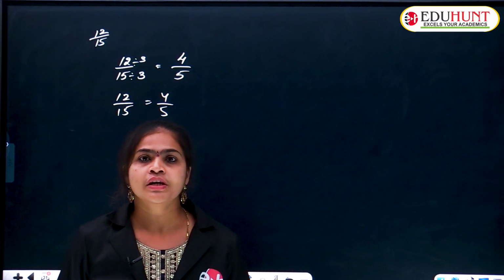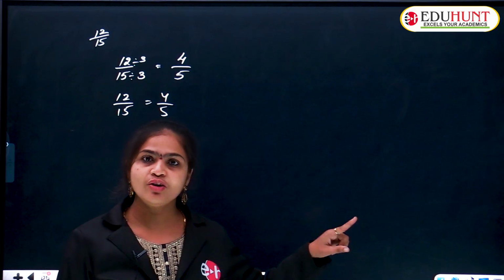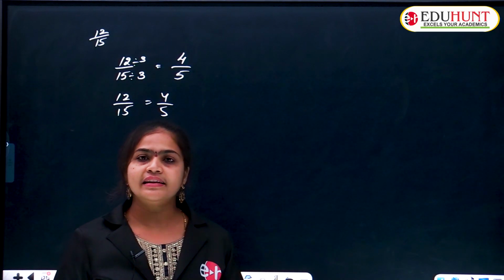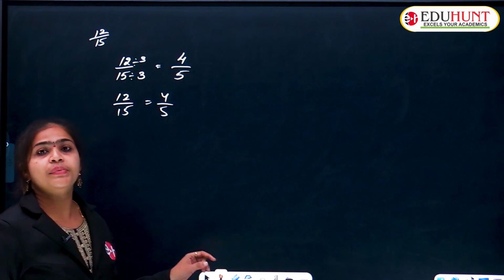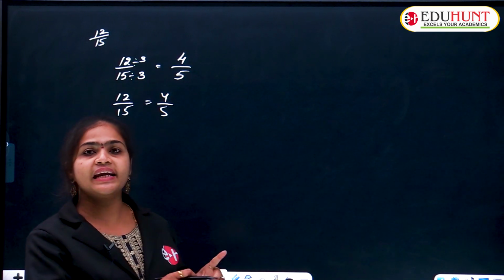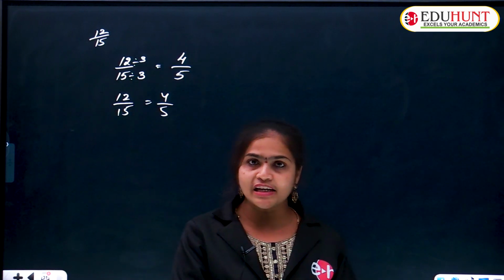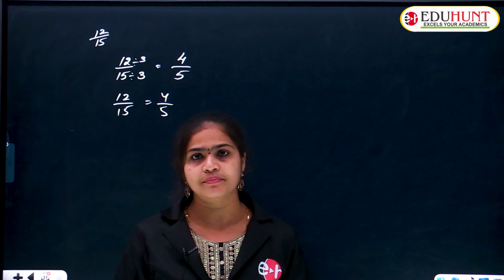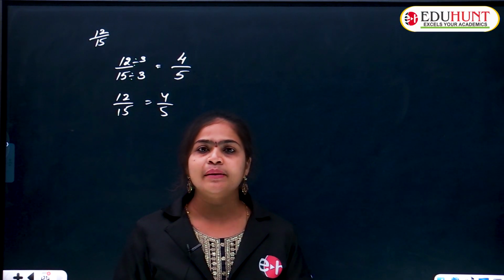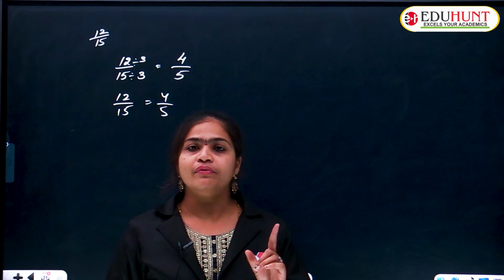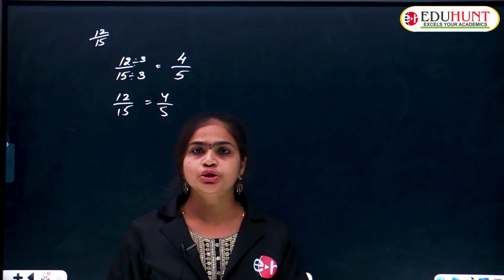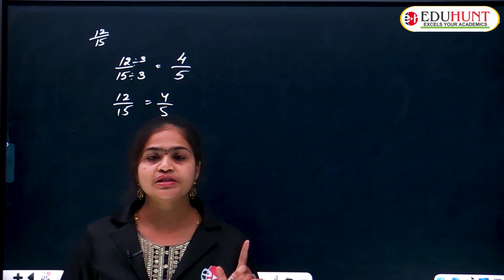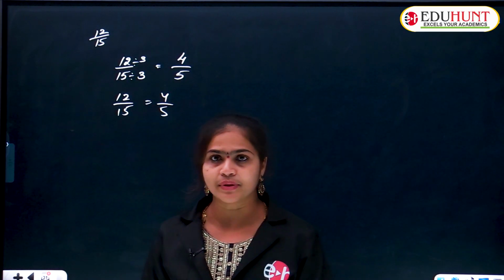Am I clear to you? So whether you are multiplying or dividing, the one point you have to remember is that both numerator and denominator should be multiplied or divided by the same non-zero integer. And one more point, the denominator should not be equal to 0. Then only can we say that the given number is a rational number.